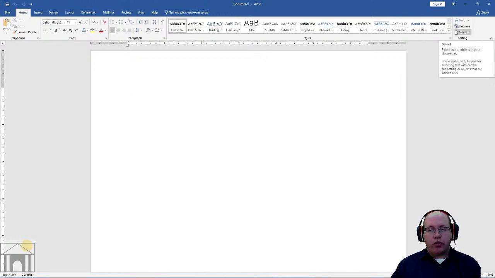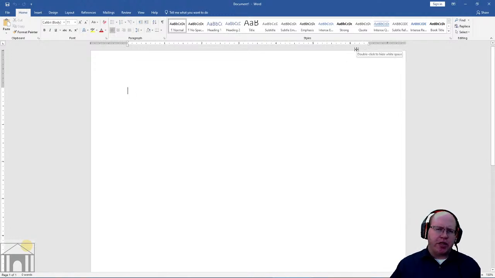So this is kind of a tour of the home tab of the ribbon. Moving down the page, the next thing we have is our ruler. At least I have the ruler turned on here. I can't remember if this is turned on by default or not. The ruler basically shows you the width of the page and where things are marked. Don't really worry about it much here at the beginning.